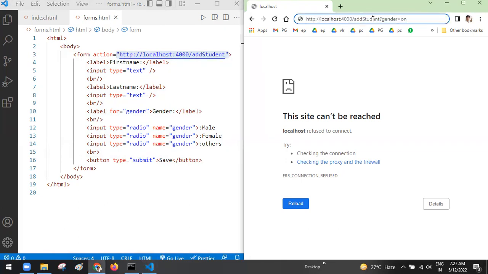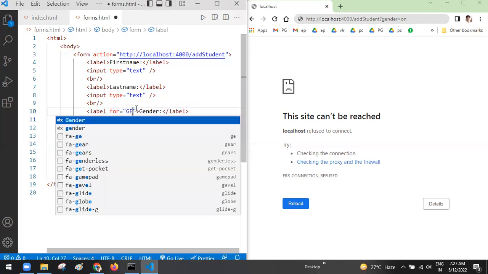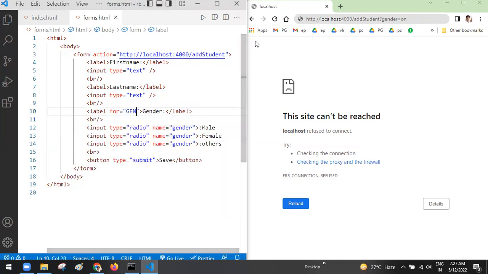Is it really sending the request to this particular page? Yes, absolutely, with a question mark, and after that you have some values. Gender is equal to on. But why only gender? So I just remove this gender here, I will change it to GN, something like that.